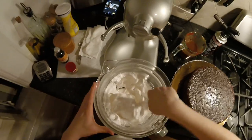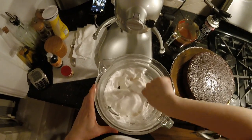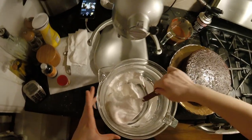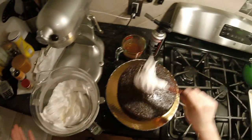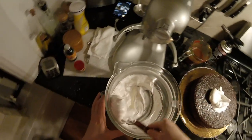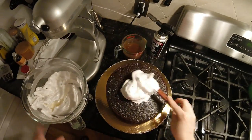It's just perfectly fluffy like a marshmallow. A delightful marshmallow. All right, ready? No one's pregnant, right? Mom, you're not pregnant? My mother's not pregnant.